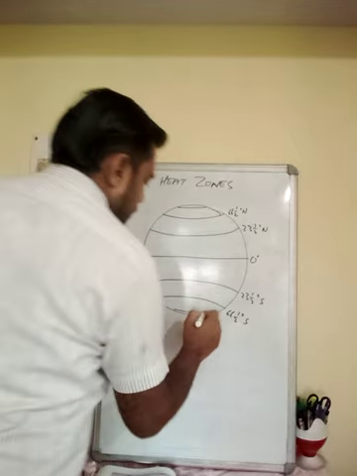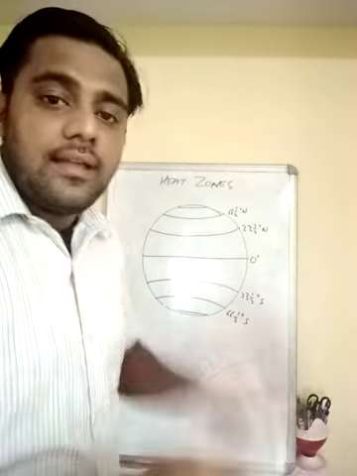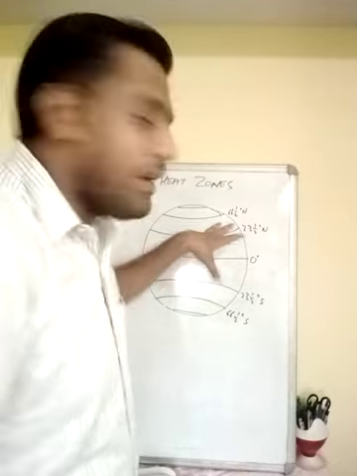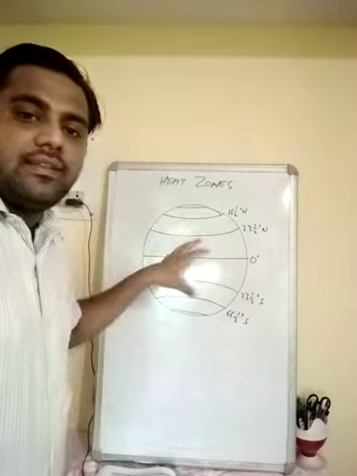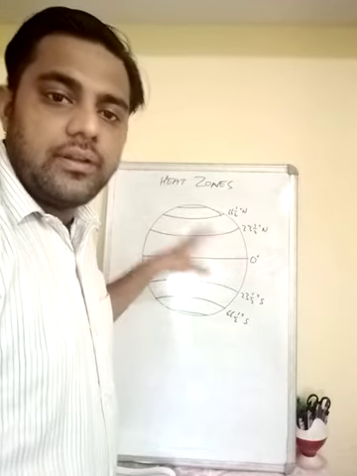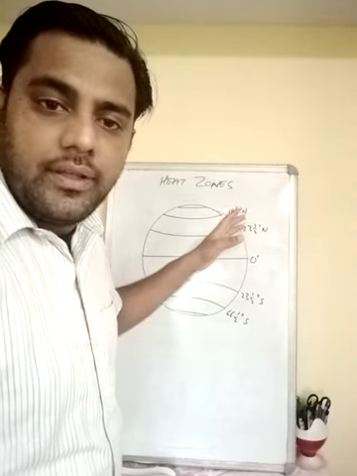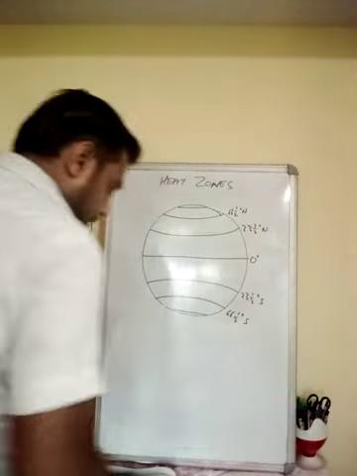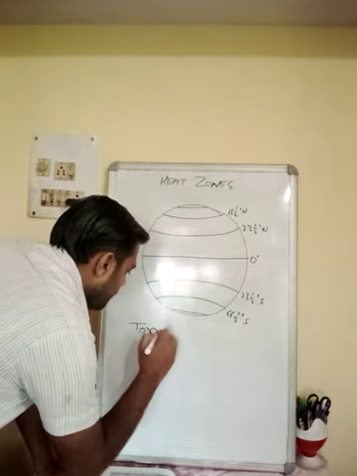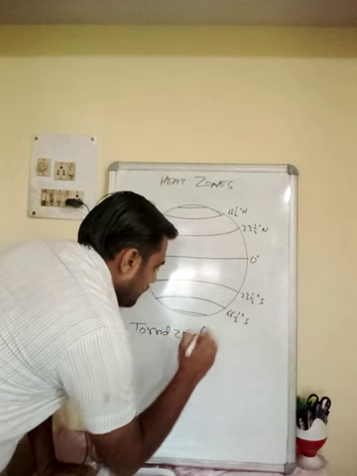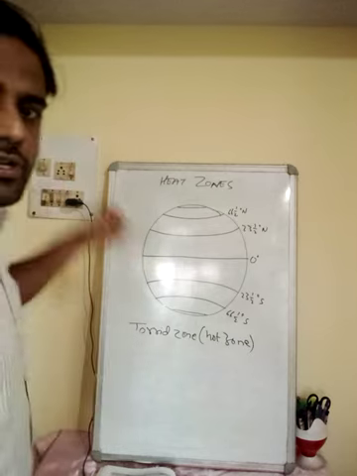Now dear children, one thing about equator is that sun's rays always fall directly overhead on the equator. Rest of the places sun rays are slanting. That means equator receives maximum heat, whereas other places receive lesser heat depending on the angle of the slant. Based on this, there are three heat zones. You have torrid zone. This is the hot zone. Temperature here is very high.